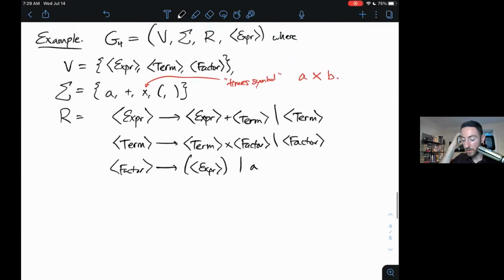So this is a grammar formally defined. If I just gave you the rule set, that would be me defining it a little bit less formally. You could read the rule set and say, okay, I'm interpreting the start symbol to be the top left symbol, that's expr. I'll interpret the set of variables to be expr, term, and factor. Those are all the things that start substitution rules. And then the terminal symbols are everything else I might see in my string. So I might see a plus sign, I might see a times sign, I might see open and close parentheses, and I might see the letter A.